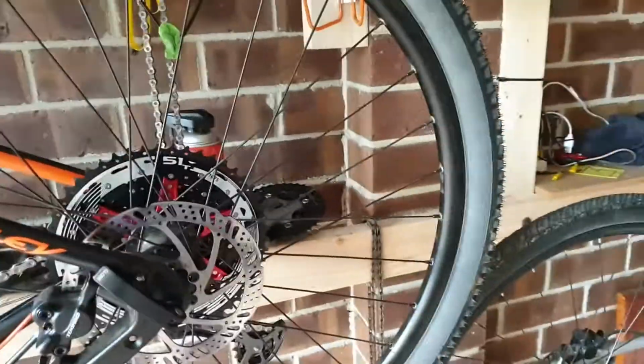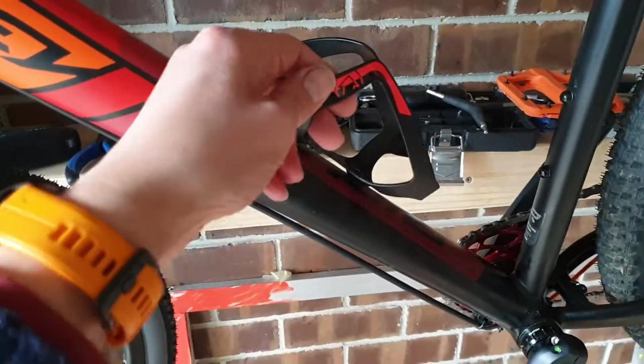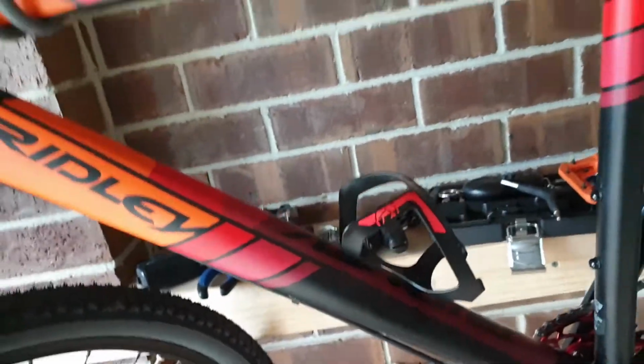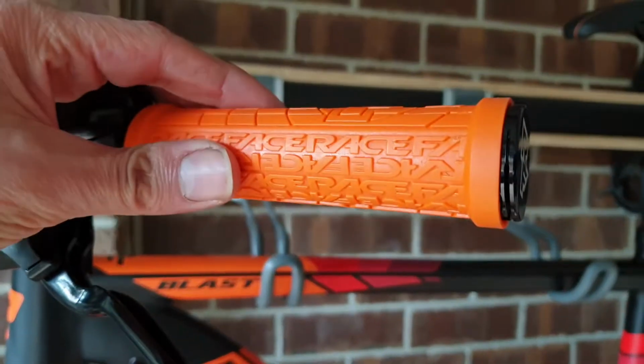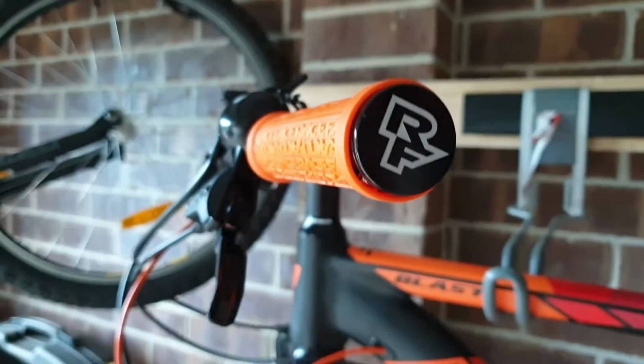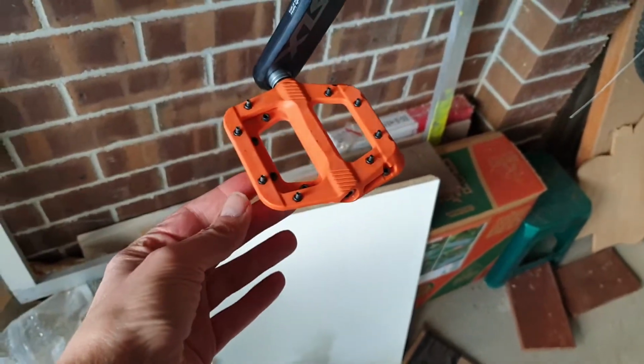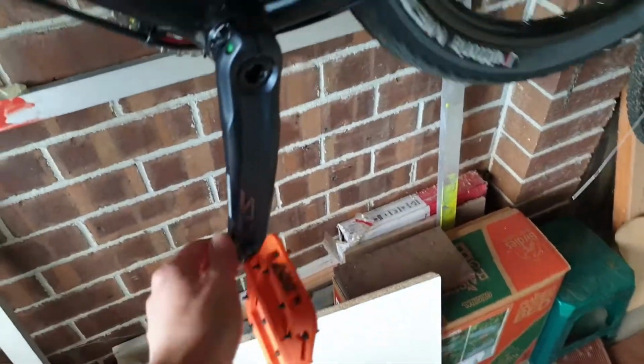So anyway, coming down to some of the more substantial things I've done. I changed the grips. They're nice Race Face grips. It's got some nice Race Face Chester pedals matching the color. And when it comes to the big changes, well, you can see them here.